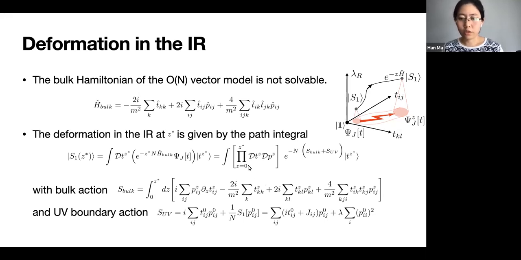And then we can integrate over T and also P0, since it's only quadratic, appeared in the S in the UV action. And then this would give us a quadratic term of T0. And also we need to integrate over T0 as well to get the deformation vector. This means the deformation vector is contributed by the path with fluctuating initial condition, but with deterministic path in the bulk. So we are left with a single integration over T0.